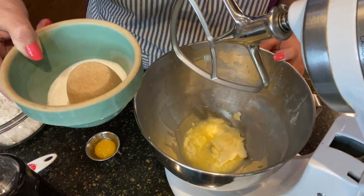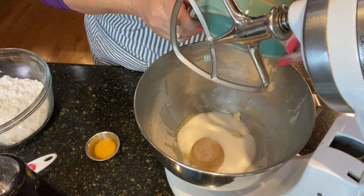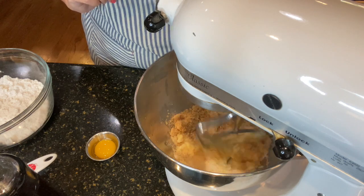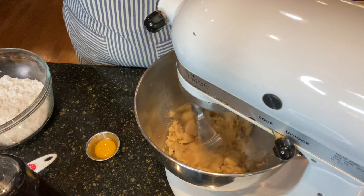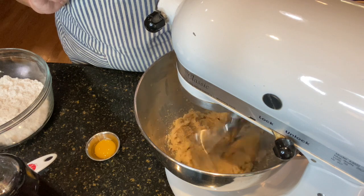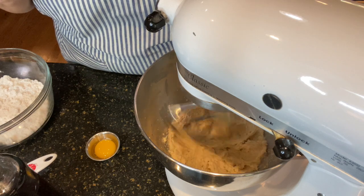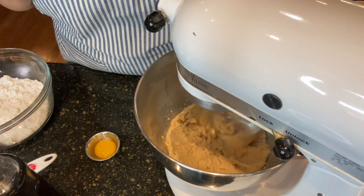Doesn't that look cute in here? Oh, I just love it. All right, so in it goes, just like that. And I'm gonna mix that up really well together. This is a step you want to make sure that you don't leave out. Make sure that you get it really, really well creamed. The end product will be so much better.